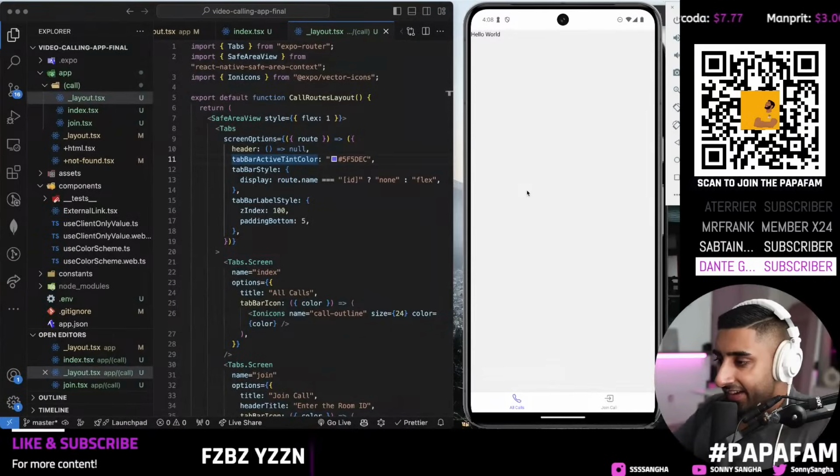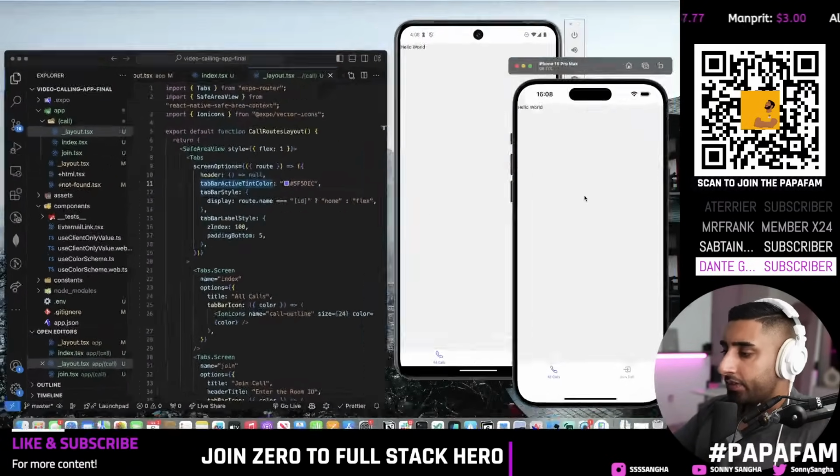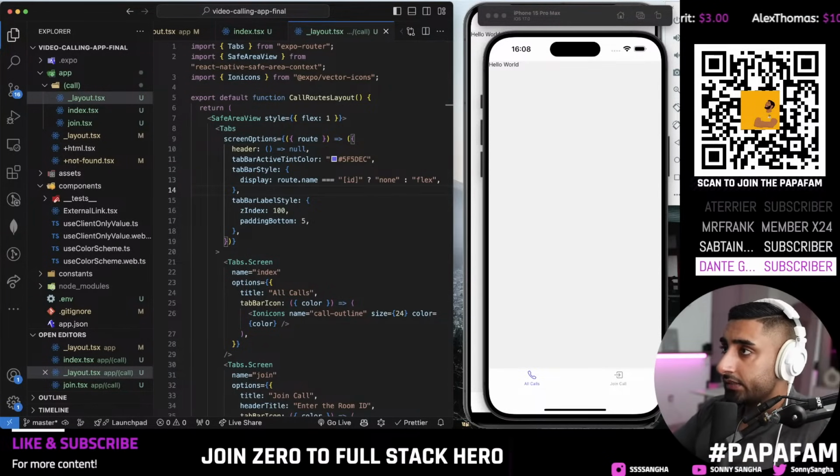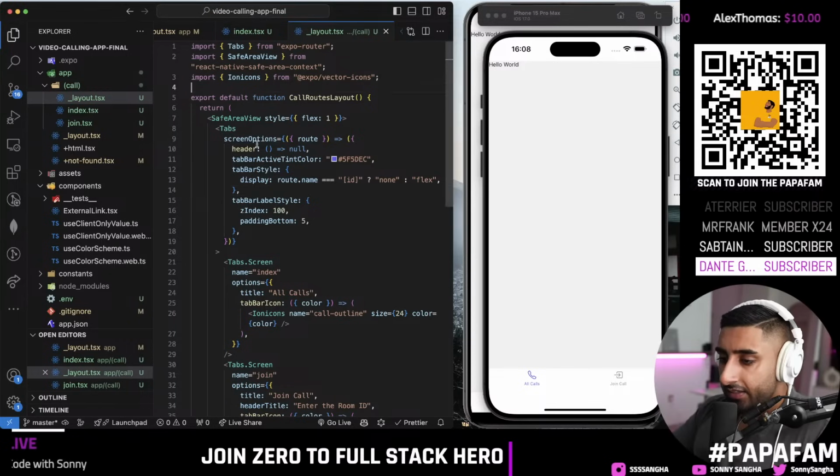Yeah, and it's crazy, right? In this case, look at that. Both are working perfectly, right? So this is the benefit of using Expo. You code once and it works in both places. Cool. Okay, let's jump through now.